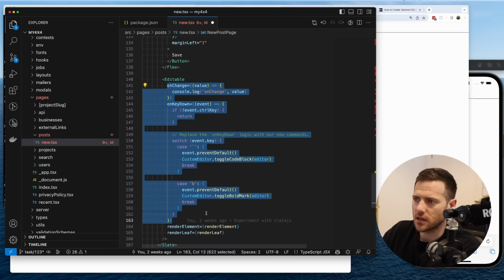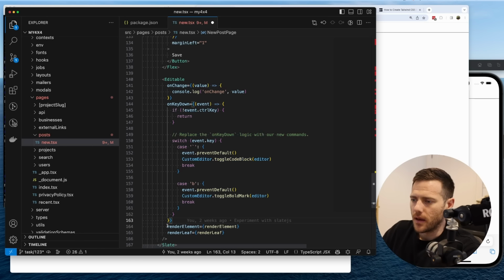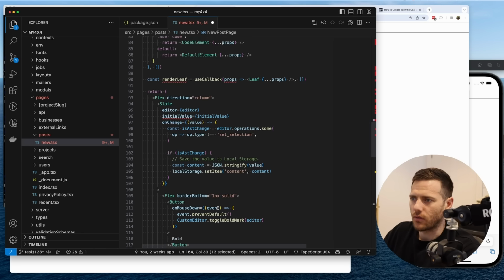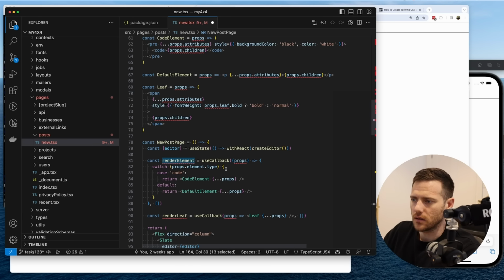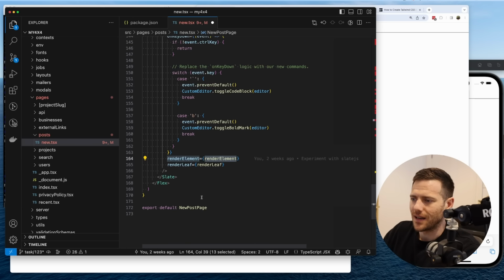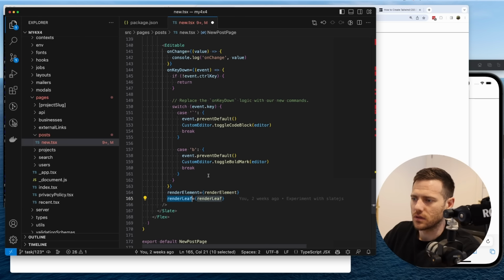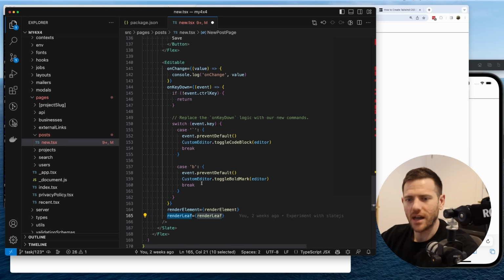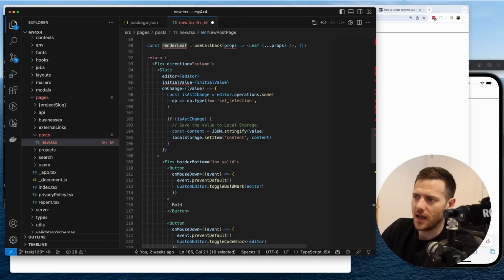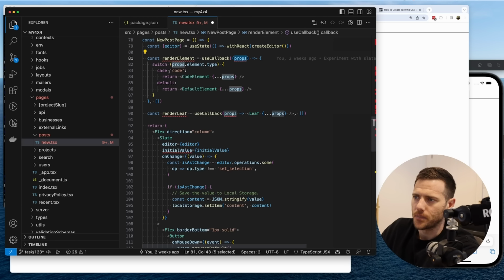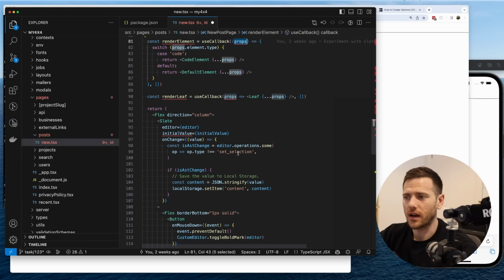So basically, we're just adding shortcuts. Both of these properties aren't actually needed or required. They're just adding extra functionality on top. But then we have these two props here. Render element, which calls our render element function over here. And then we've got our render leaf. What Slate's going to do is when it gets to an element, it's using this as a render prop. As it gets to a thing, it's going to call our function and pass in the props that it has in here. And then depending, we're going to return different elements and we're going to render the leaves. So you are given full control on how you want these things to look.